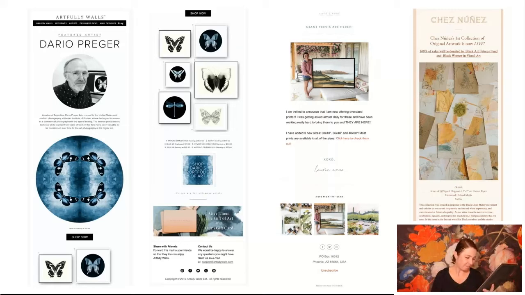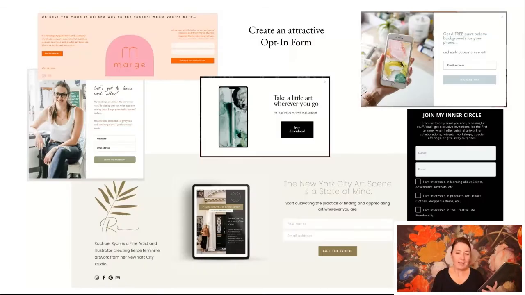And having that opt-in form, that's what we looked at last week, how you can grow your email list, giving people an incentive to join your email list. So not just "join my newsletter", but tell people why, or what they can be expecting. Get excited about it, because if you're excited, people are going to be excited.